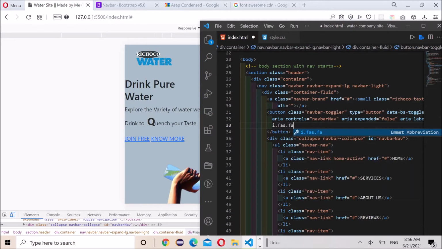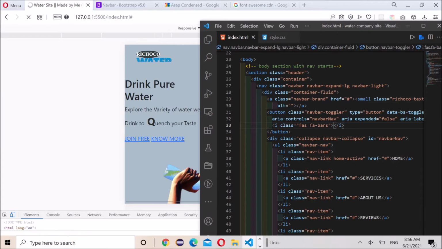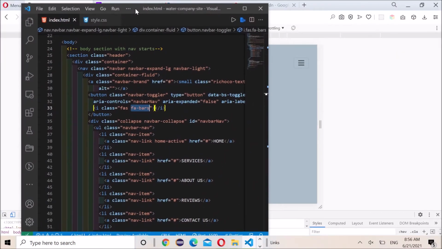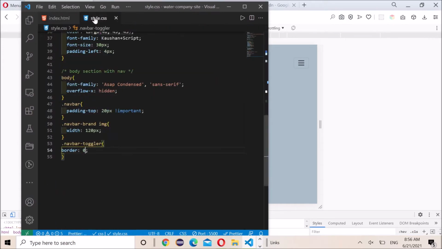We'd like to apply our own bars, save it. Let's style that in the style.css. Let's finish with this, then move on to the menu icon.